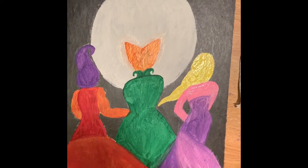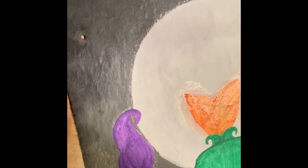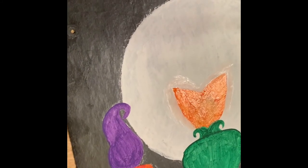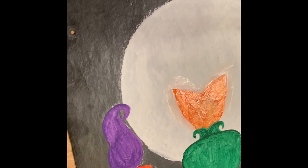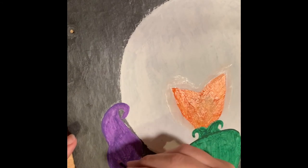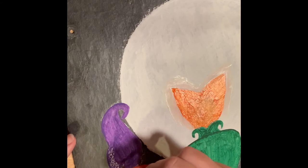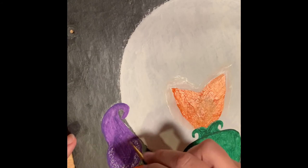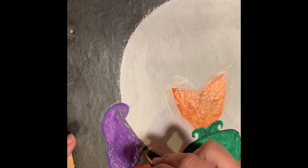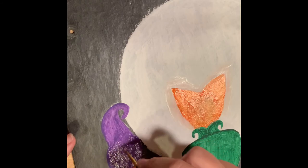Okay, since now my paint is fully dry, I'm going to pull this a little bit closer so you can see how I'm doing Mary's hair. Okay. So now you want to make sure that you have enough purple, and enough white. So right now I'm going to take my purple, and actually I think I need a paintbrush a little bit bigger than this one. Take my purple and I'm going to do the bottom rounded part with the purple. And I'm going to go almost all the way to the top, just like that. I'm going to fill in the center.